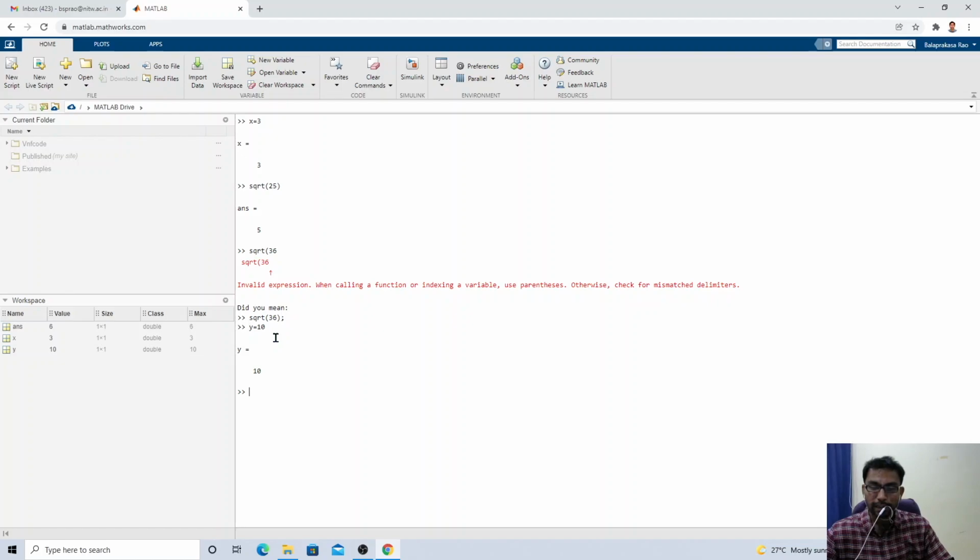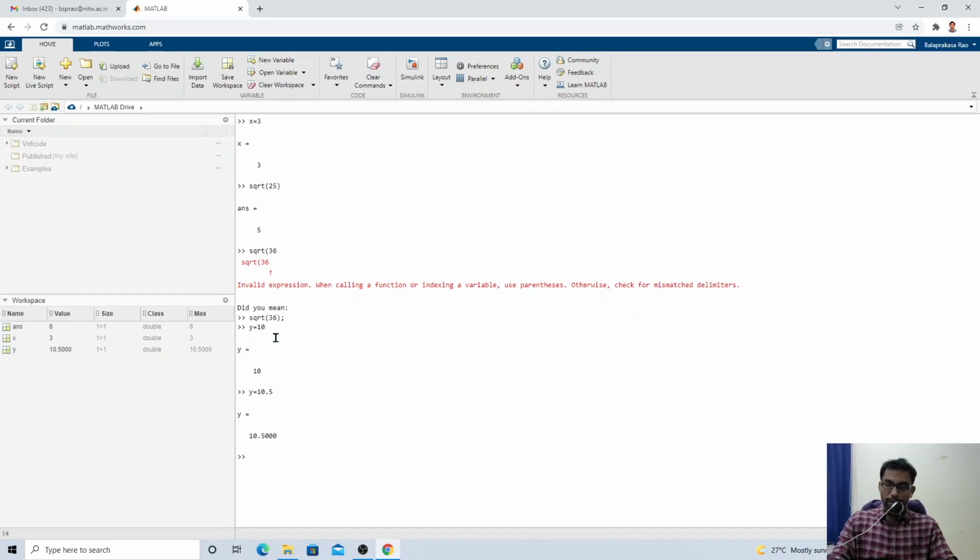So it will automatically infer the data type of the variable and it will allocate some space for the variable. Now what happens when you write y equals 10.5? It will replace the existing variable. Is it clear? Now let us discuss the different data types available in Matlab. Matlab provides 15 fundamental data types, but when you store some value in any of them, it will be treated as a matrix.